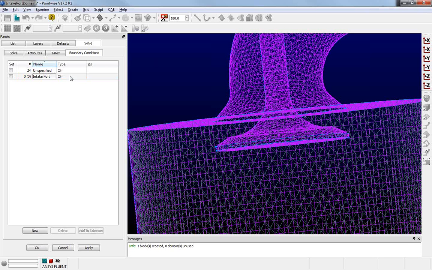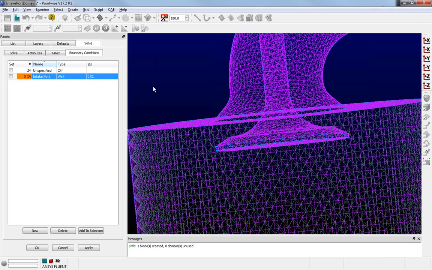Now for the type, like I said, if I set it to wall, that means that I'm growing a boundary layer mesh off of it. So I select wall, and that gives me the option to specify a wall spacing in this delta S column. So let's double click on 0.1, and my wall spacing for this particular application is going to be 0.01. Press enter. And now all we have to do is select the domains that should go into this boundary condition and apply them.